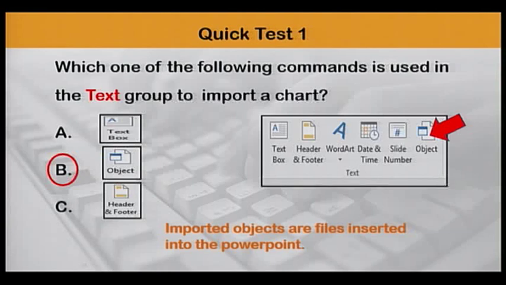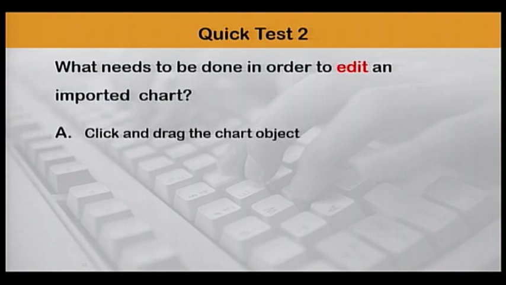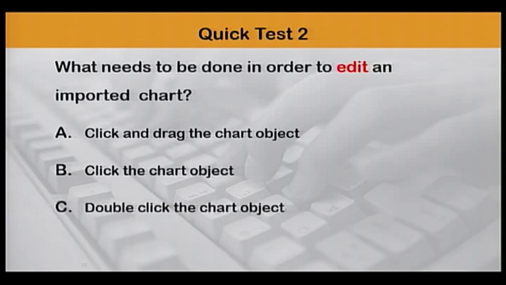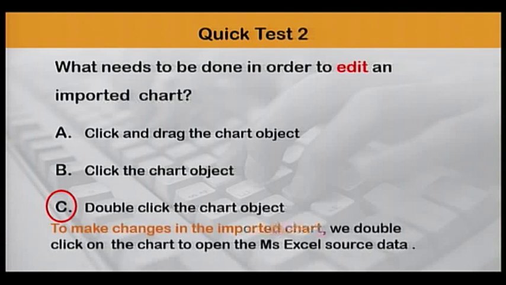Question number 2. What needs to be done in order to edit an imported chart? A. Click and drag the chart object. B. Click the chart object. Or C. Double-click the chart object. The answer is C, because to make changes in the imported chart, we double-click on the chart to open the Microsoft Excel source data.